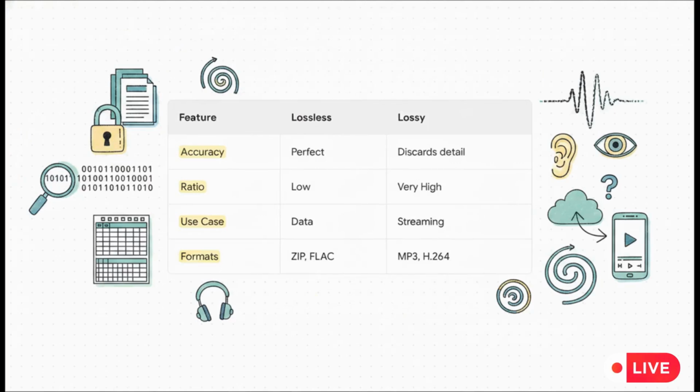As an AV professional, you absolutely must understand the two fundamental ways codecs compress this data: lossless and lossy. Lossless compression provides a perfect, 100% accurate mathematical reconstruction of the original file. We use this for critical data where you literally can't lose a single digit, like spreadsheets or text documents. But the compression ratio is pretty low. Lossy compression, on the other hand, intelligently discards unnoticeable audio-visual detail, data our human eyes and ears can't even perceive anyway. This allows for extremely high compression ratios, making formats like MP3s and H.264 video absolutely perfect for streaming media.